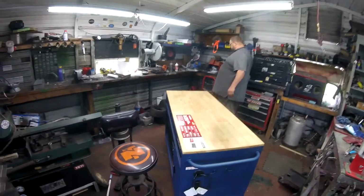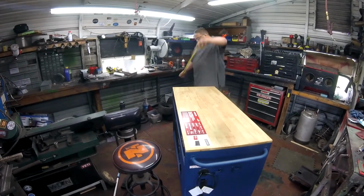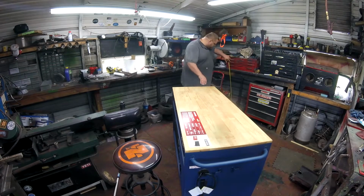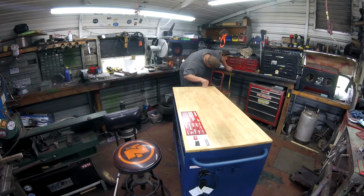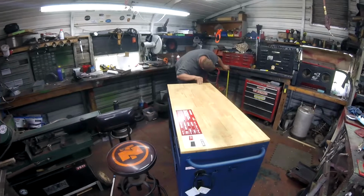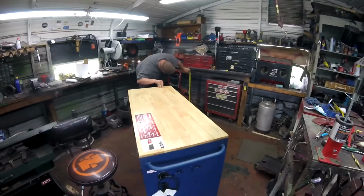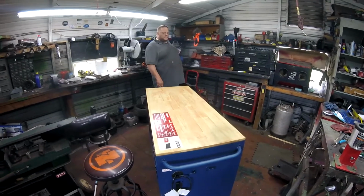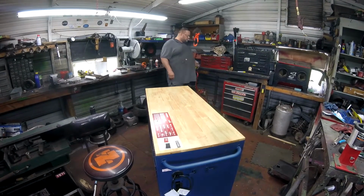Let's see. Well, now we can take this off of wheels if we have to. But sitting on the ground, it is 37 inches. What do I have here? 36. I have 36 and a half. Bam. Take the top off of it. It'll go right in.